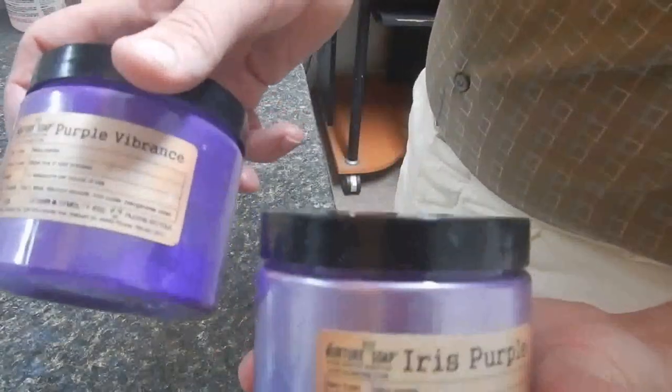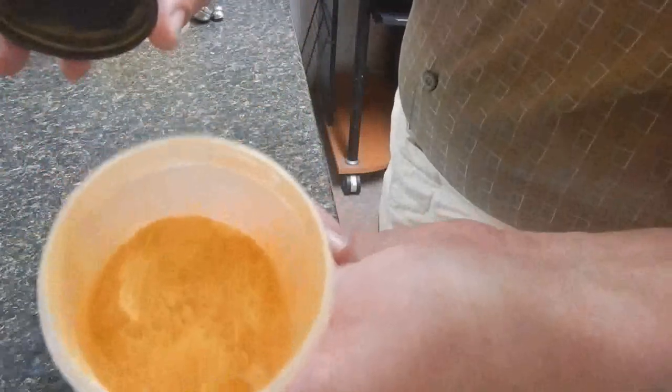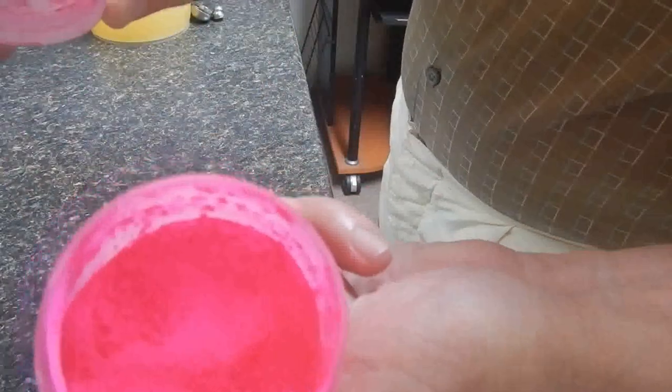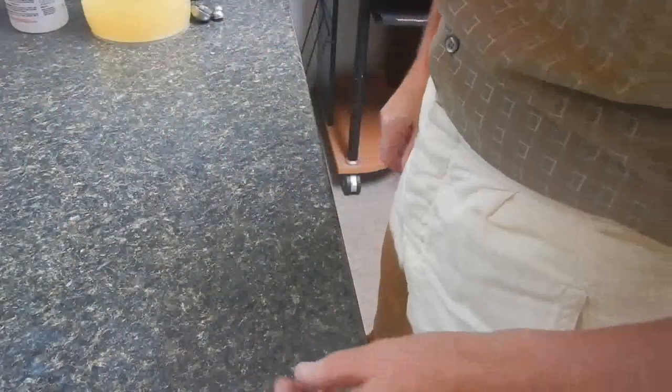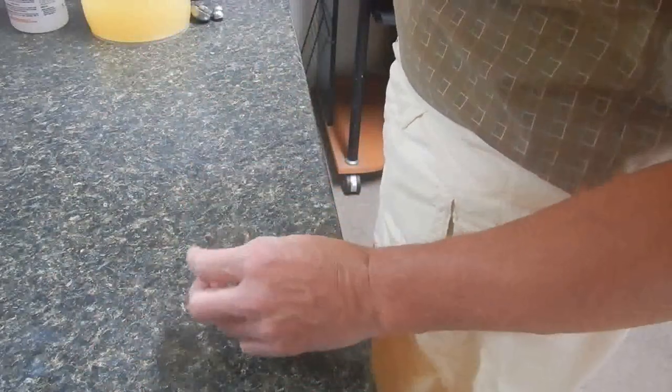For my purples, I want a little bit lighter, so I'm using Iris Purple and Purple Vibrant — both from Nurture Soap. I'm also using Sahara Gold from Nurture Soap. The purple is the base. Bramble Berry Electric Bubble Gun is the pink, which I've mixed with some titanium dioxide to lighten it up. Then I'll have white, which is titanium dioxide. Both are mixed with water because they are water soluble, and I think I'll get the best mixture with the least stick blending. I'll hand stir the fragrance in.